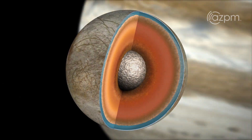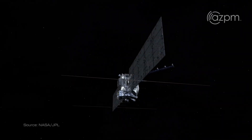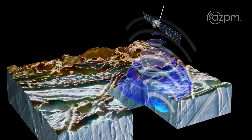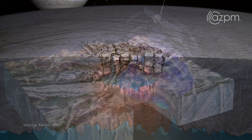Europa Clipper isn't formally looking for life — it's trying to understand Europa's habitability, so we want to know: is it currently active? On Europa Clipper there are a number of instruments, but the one I work on is the REASON radar system. The waves are so long they can go into the subsurface and bounce off of things there — for example, layering, different density layers, or if there's water, like a reservoir of water sitting in the upper crust. Those are all things that the radar wave will reflect off of.